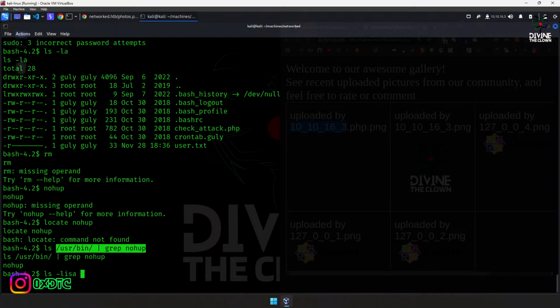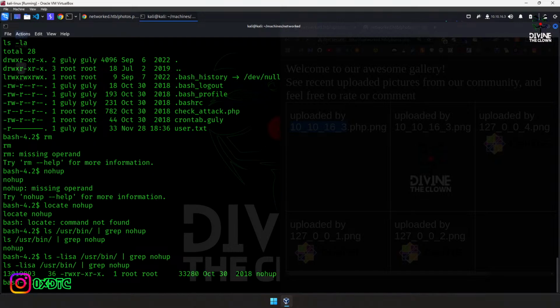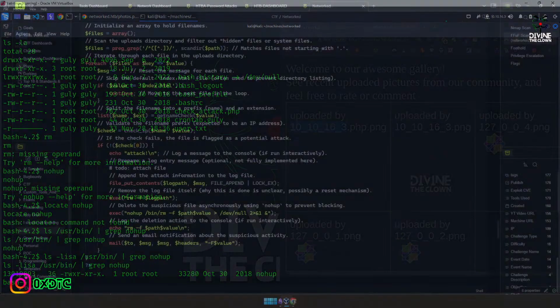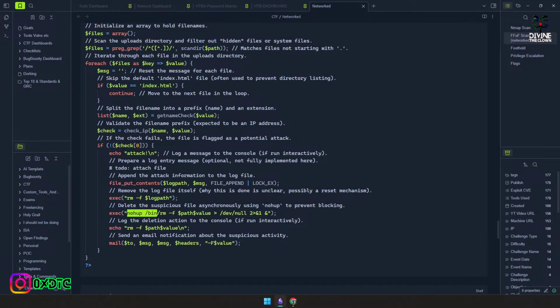That's something I learned from a German brother. If I run this, we got some information, and this file has the permission to run stuff as root, so we'll be able to misuse this. So if we check here, it is running as /bin/rm -f and the further stuff.